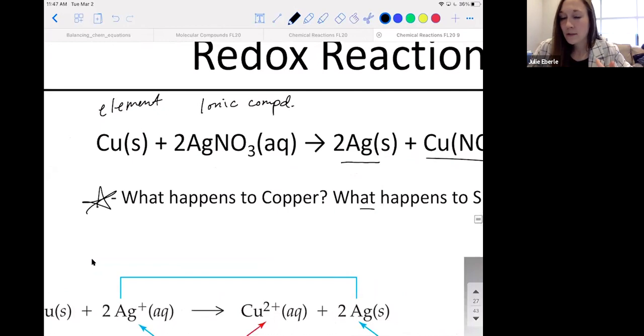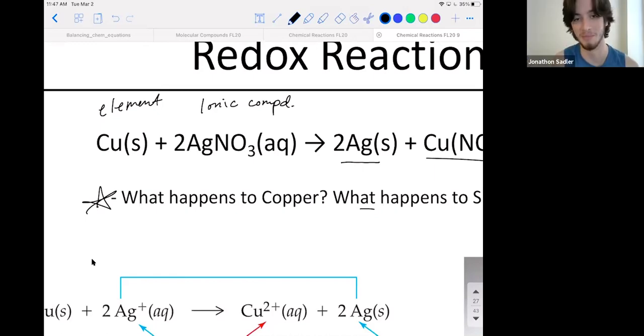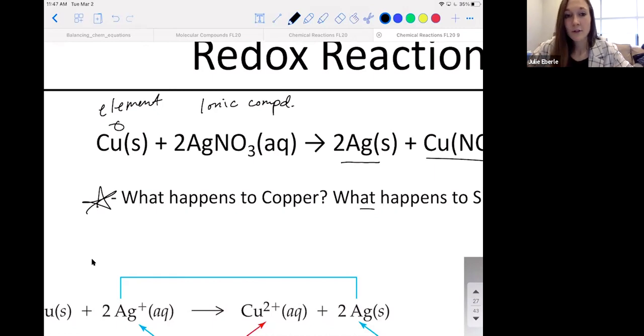So let's answer these questions right here. What happens to copper? I want to know, charge-wise, what happens? If you had to assign a number to copper that alluded to what charge it has right now on the reactant side, what number would you give it? -2. Okay, why -2? It might be +2. Okay, so right now as an individual element, okay, I'm seeing in the chat 0. Okay, Jonathan, in a compound, yes, it would have a +2 all day long, okay? But it's by itself right now, so anything that's by itself is going to be a 0. So copper right now has no charge. It's just natural, neutral copper.